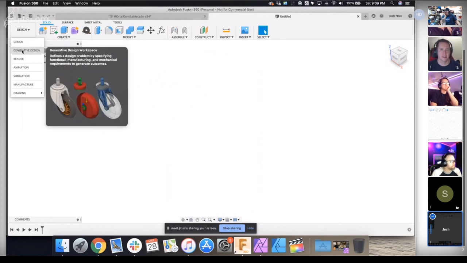There is generative design, which is a newer function where you can set parameters. You can say, I want to connect, like in the case of this caster, the post to the wheel. What is the most AI advantageous way to do so? And it will connect those things. And you can say, I want to use additive manufacturing or subtractive manufacturing, and it will design the most optimal load-bearing element for you and then give you a way to actually either CNC it or have it 3D printed or have it milled. That is the one element that you have to pay for.